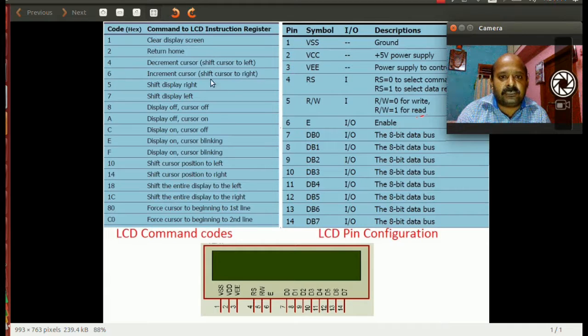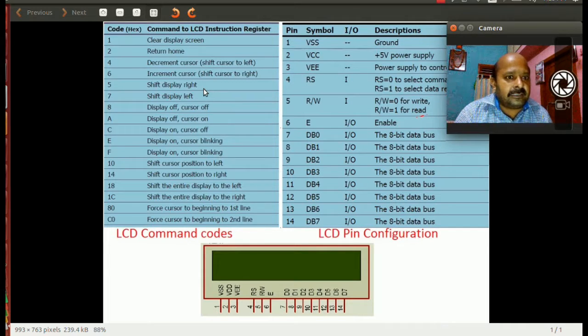So if you see this particular table in this image, the bottom is the LCD image, the top right shows what are the different LCD pins that are available and what they are used for, and the left shows you what are the different commands that are available. So 01 hex stands for clear display.